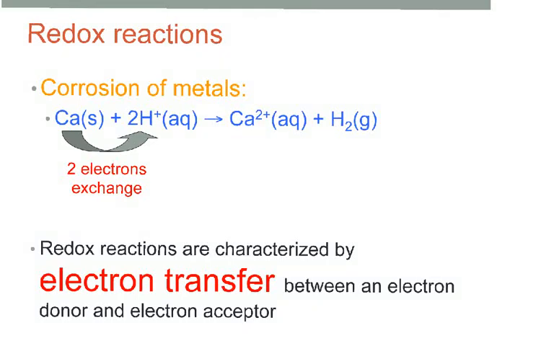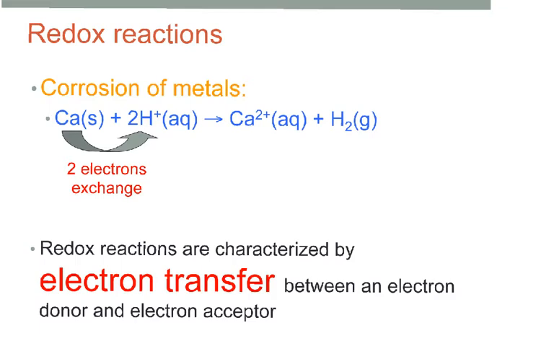Okay, so the last type of chemical reaction that we need to talk about is an oxidation-reduction reaction. We call oxidation-reduction reactions redox reactions for short. In a redox reaction, there is electron transfer between some chemical species that's acting as an electron donor and another chemical species that's acting as an electron acceptor. And so oftentimes the goal for redox reactions is identifying which reactant is the electron donor and which reactant is the electron acceptor.